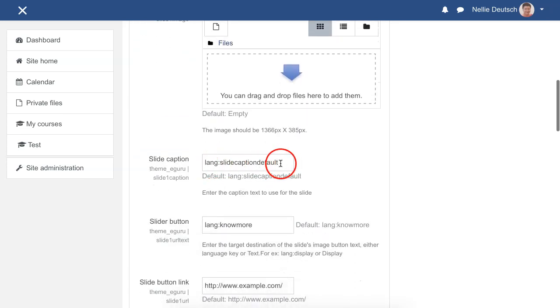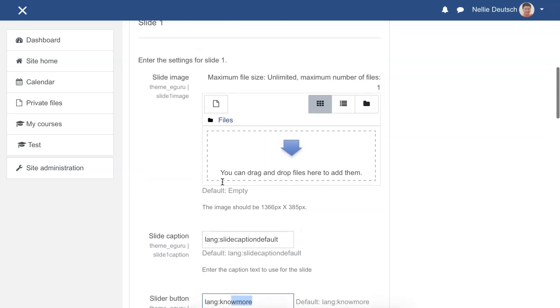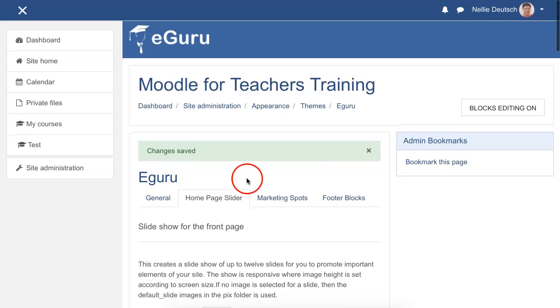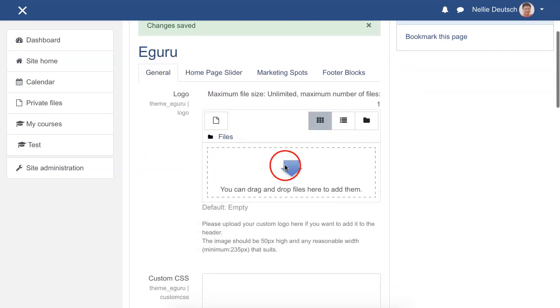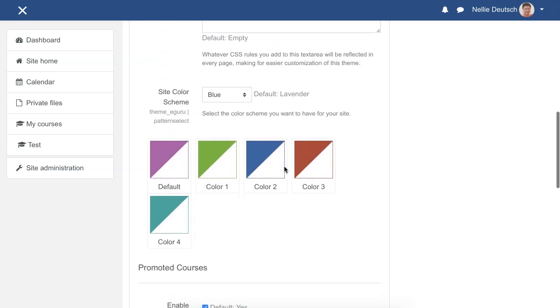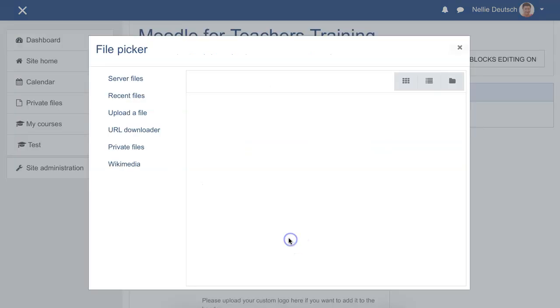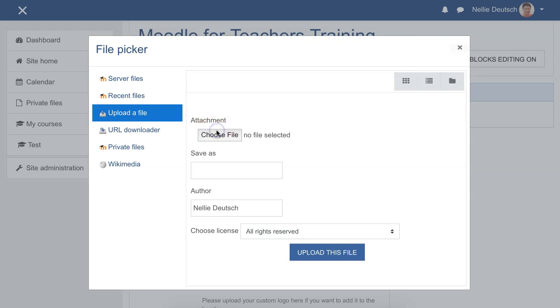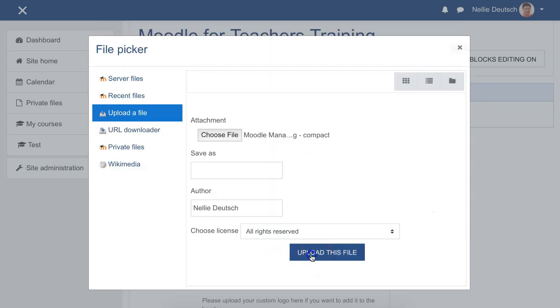Okay, you can also change all of these defaults to your own words. Again, you're changing things to suit your needs. Whatever words you want, you add them there. So the logo, this is where it goes in. Okay, that's where your logo is going to appear. So let's get a logo. Go into my computer, of course, upload it. There we go. I've got one in mind already, this one. Click on it, choose it, upload this file.